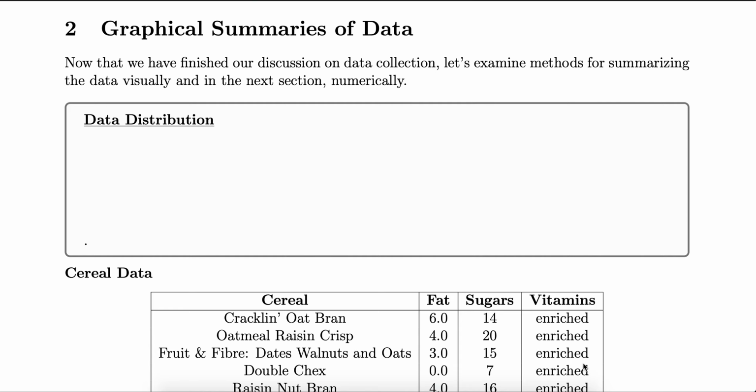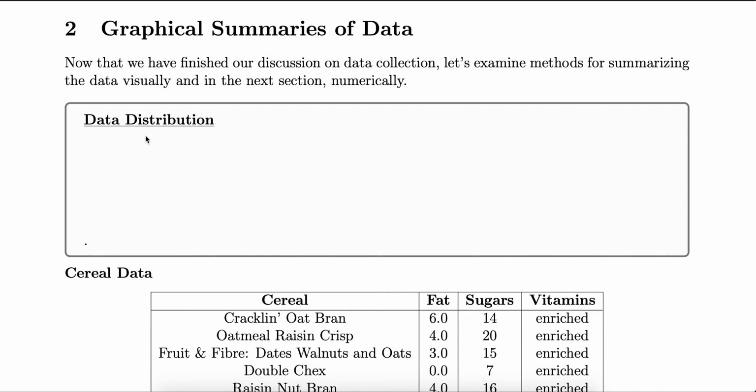Finished up a lot of vocabulary on our big picture of our population and sample, different methods for choosing our sample and collecting data. Now that we're comfortable with all of that, and let's assume we have our data, what do we do next? Next in the process is graphically summarizing your data. So let's check that out.